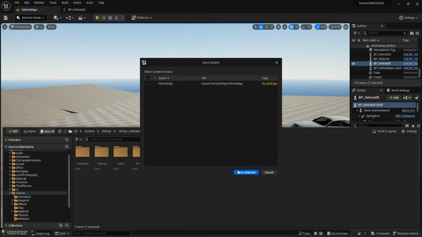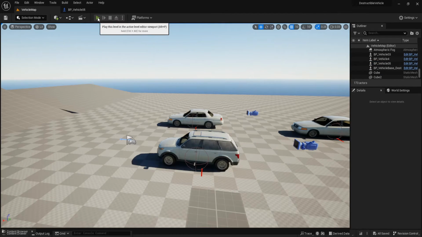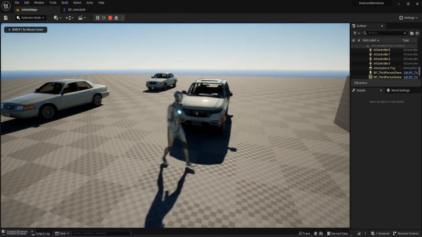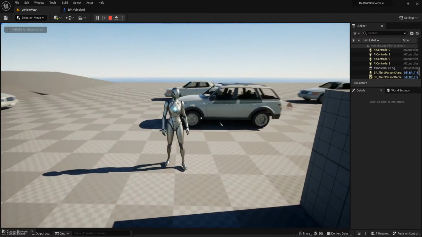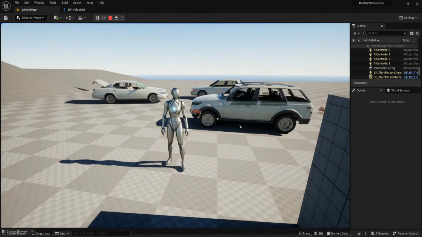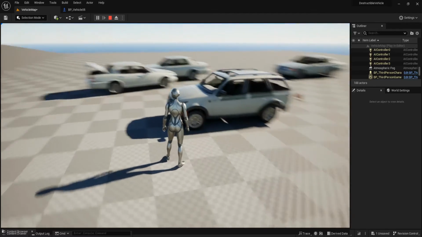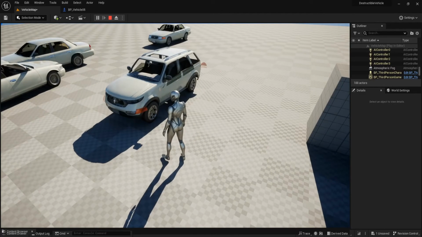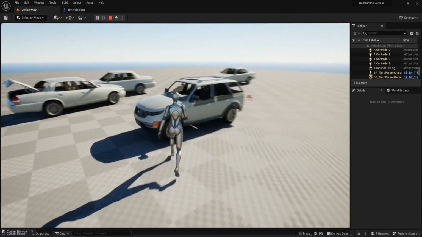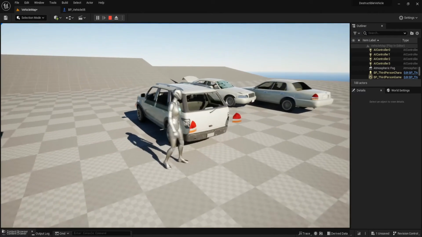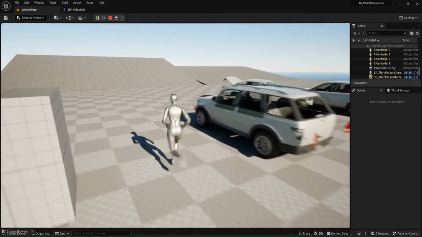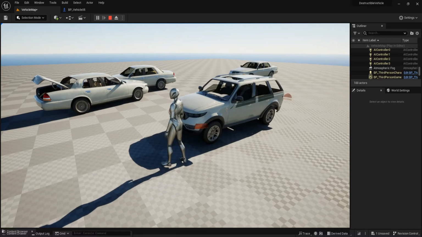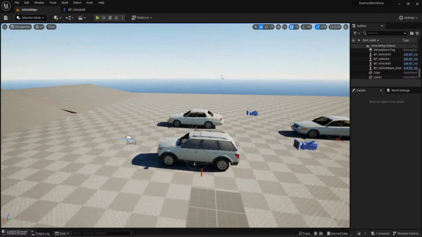Let's save all before we play. And the glass of this vehicle is not spawning in the correct location. So we have to fix this.